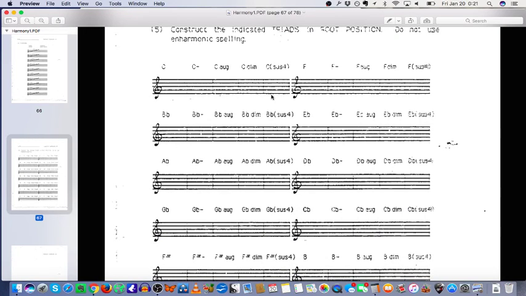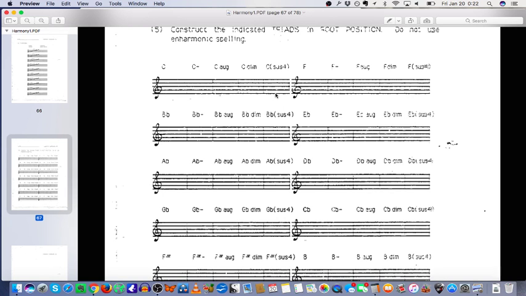So, let's just do it with C here. I'll do C with you guys. So, C major should be, and all of these have C on the bottom, C, E, G, lowest to highest, okay? C minor, we need a minor third on the bottom, so it's going to be C, E flat, G. C augmented, okay? So major third on the bottom and another major third on top, resulting in C, E, and G sharp. C diminished, you're going to have C, and then E flat, a minor third, and then you need another minor third on top, so it's going to be G flat. C, E flat, G flat. That's diminished.